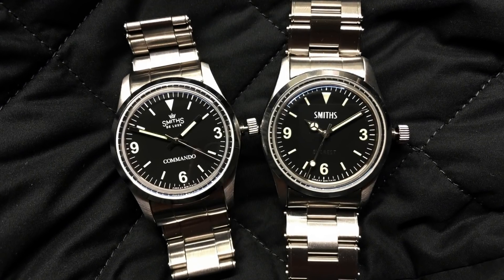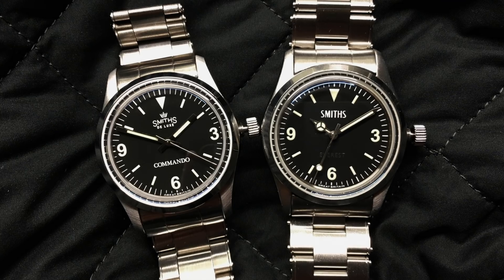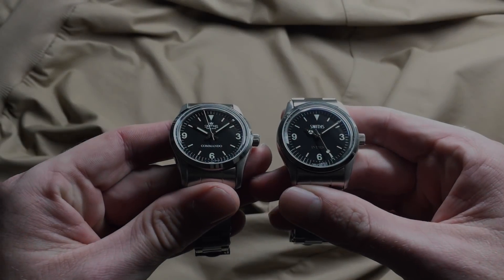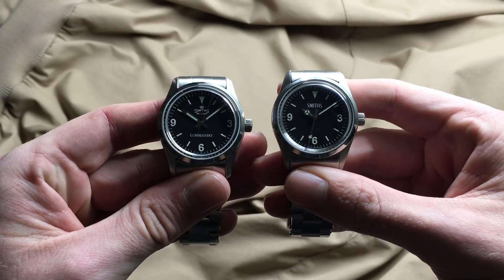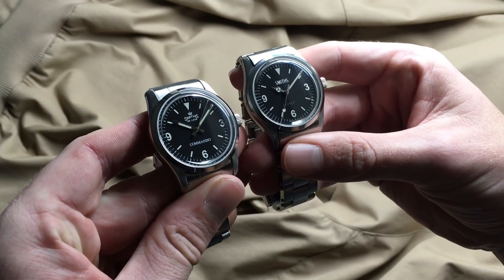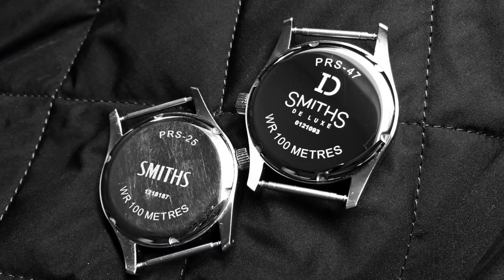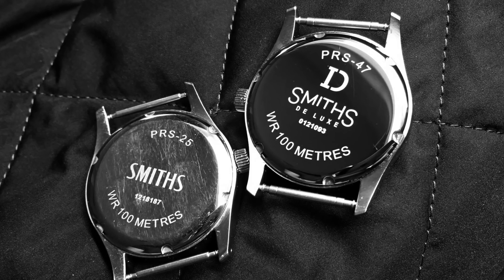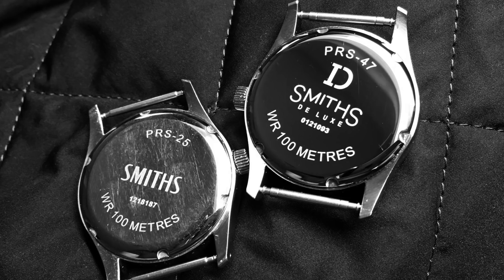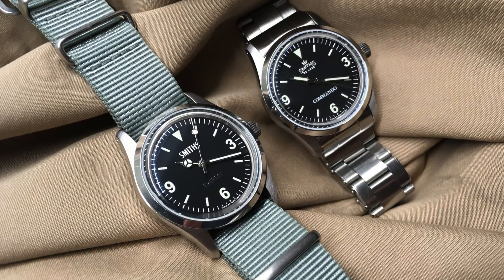If you haven't noticed already, the subtlest change is an adjustment to the dial. All the quarter arabics have been shifted to the far edge of it, and this is what changes the look a lot. There is a bit more breathing space on the dial — it feels a lot more old school — and this is one of the biggest quirks of the 6429: the openness, while still maintaining a functional minute track. Another small nod when looking at the case back came from the owner when it was time to serialize the model: PRS-47. The 47 is a small nod to 47 Commando, part of 3 Commando Brigade, a Royal Marines raiding force. You can see that we had some fun on the creativity front — a Commando watch with a serial that matches a military unit.